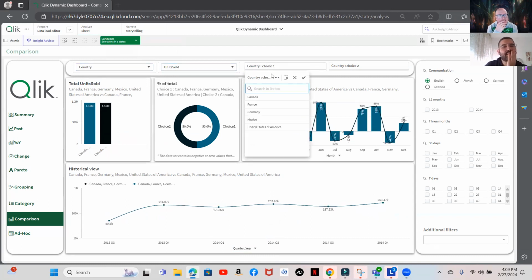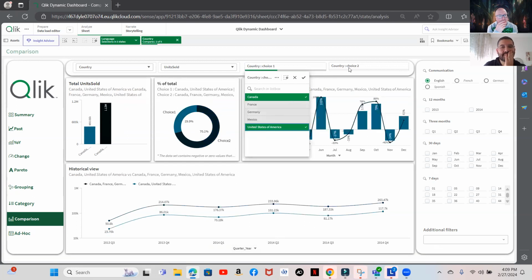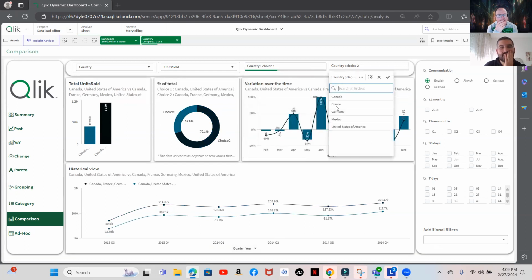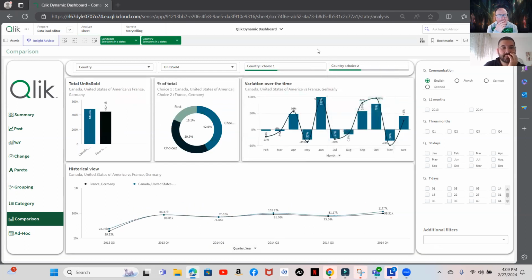And I don't want to compare 1v1. I want to compare Canada and United States versus France and Germany. And there I have it. I see how Canada and United States versus France and Germany did in total, the parts, the variation, and how they did over time, or maybe not over time, just in 2014.